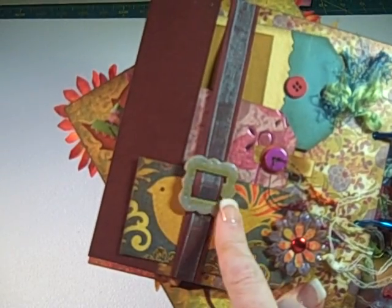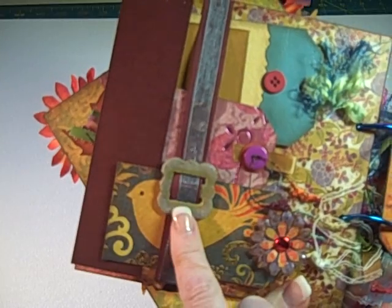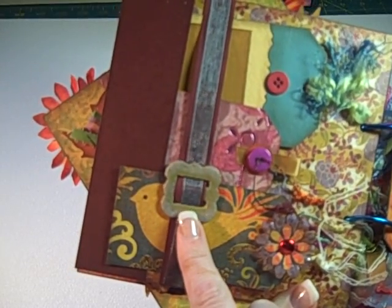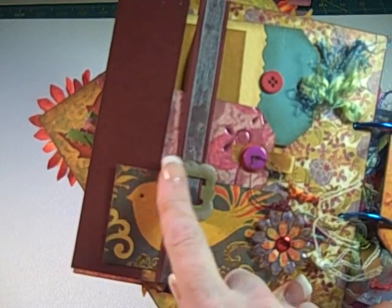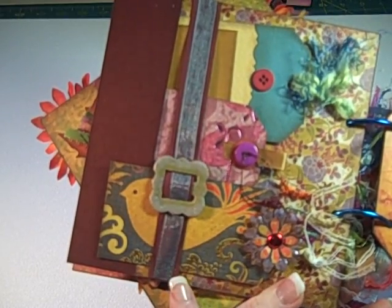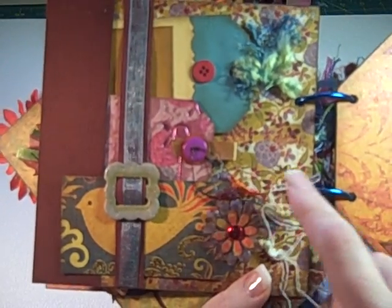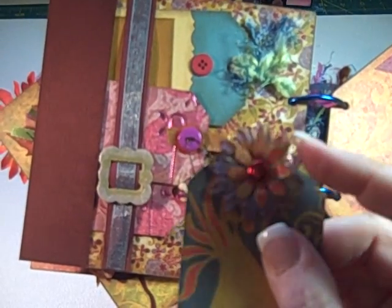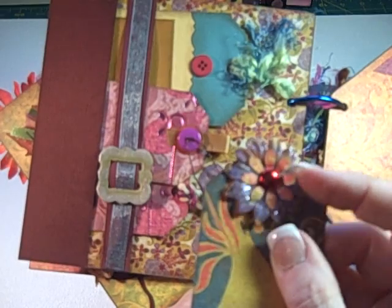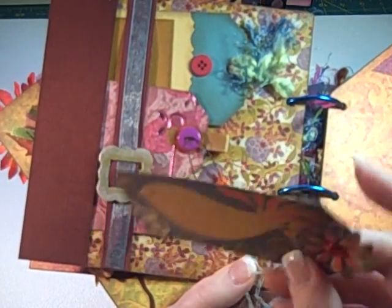Here's where I also use some of that interference blue. With this, it's got all sorts of layers on it. First I painted it, and then I crackle painted it in frayed burlap, and then I put the interference blue beauty on top of it, and it came out so cool. It kind of came out this cool dusty purple that's on this paper. And then I did the same thing on this, whoops, out of the light, on this Prima flower, and then it's got a punch flower in the middle of it. But it gave it that kind of cool lavender color, and I just love it.